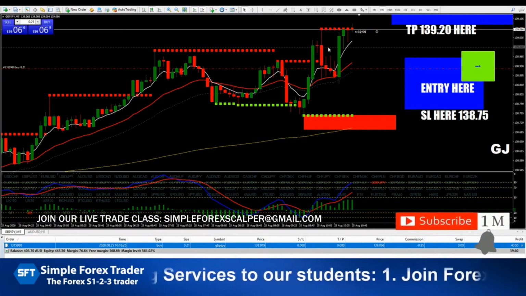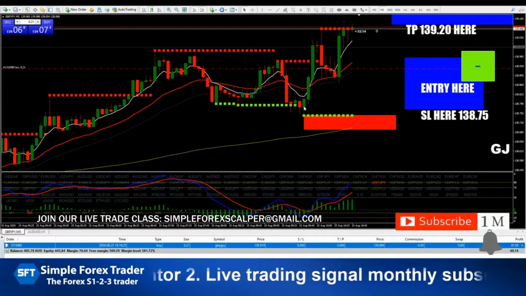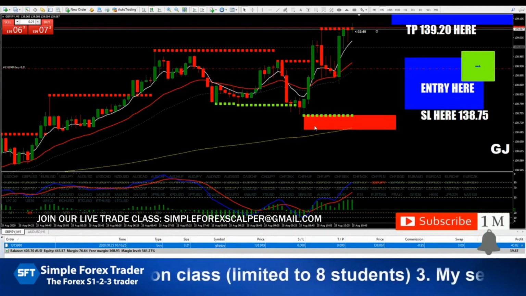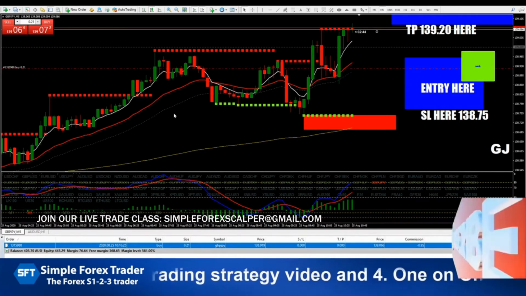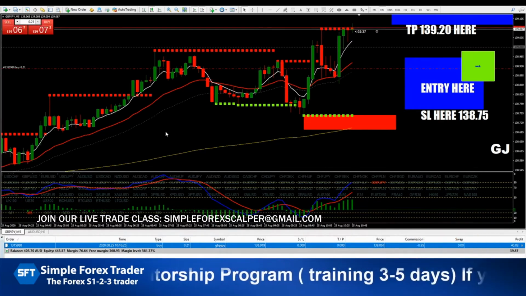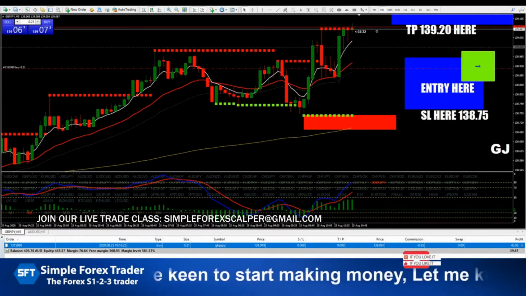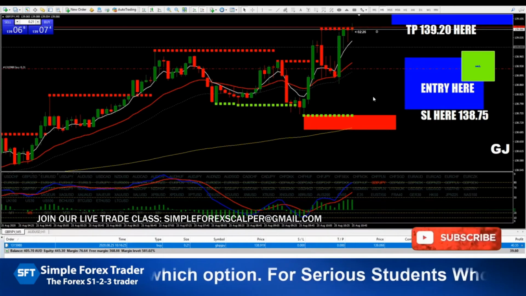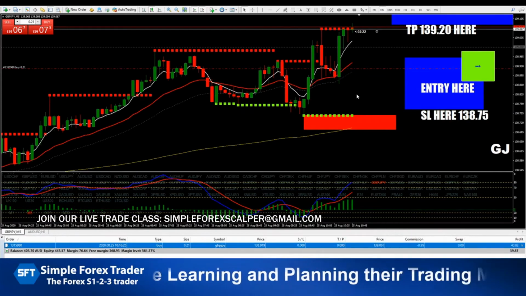If you want to close your trade and make 10%, that's fine. Our students can do that, because of the system here and the lot size that we worked out based on this particular system. Based on the lot size that we're trading, 0.21, all our students know how the lot size is calculated, to maximize our return each trade for scalping using this method. Right now we're up, and we'll come back shortly as soon as we hit our take profit target, and let you know how we go.